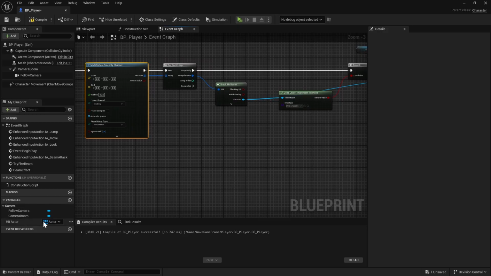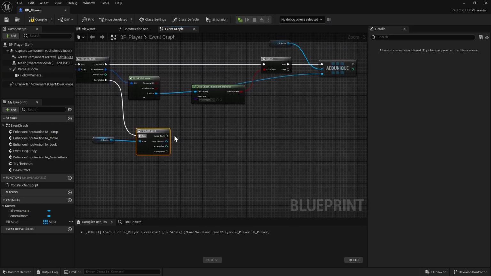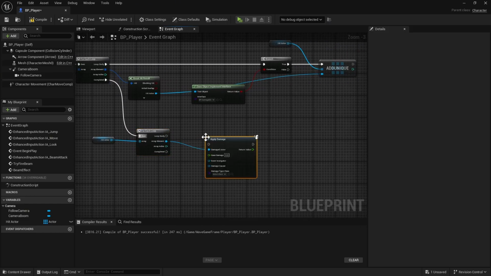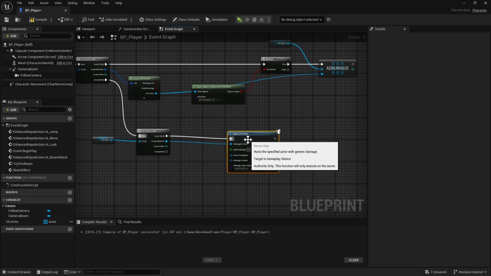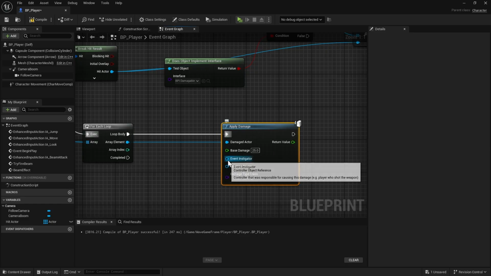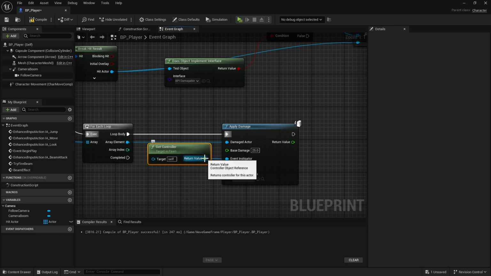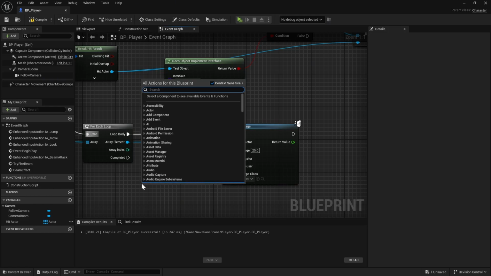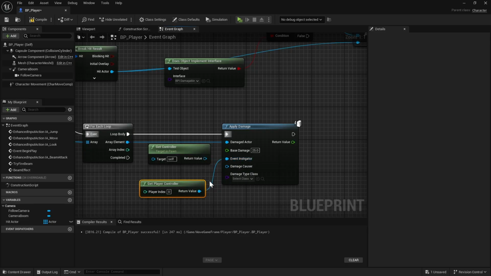When that is done, we're going to take this hit actor and run it through a for each loop. For every actor that we hit, we need to apply damage, which is that built-in function we made on the enemy. That's going to trigger that event on the enemy. Because I gave the enemies 100 health, I'm just going to say this is worth 25 damage. The event instigator is going to be get controller. This is not get player controller, this is get controller, because it returns a controller object reference. If we get player controller, we won't be able to pass that in and use it properly. We're just going to get the literal controller, not the player controller.